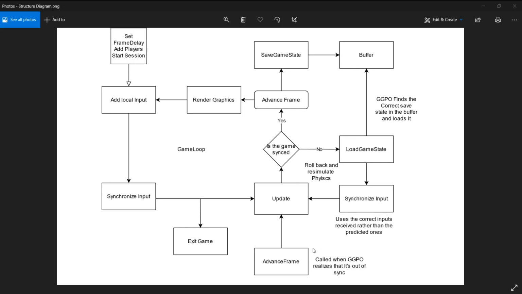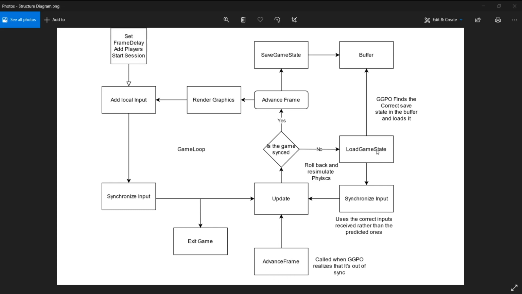And if GGPO realizes that those inputs were wrong, advanced frame gets called. So let's go through it. Advanced frame gets called, and then you go into the update function. The update function will check if it's synced. If it's synced? No, because advanced frame is being called.